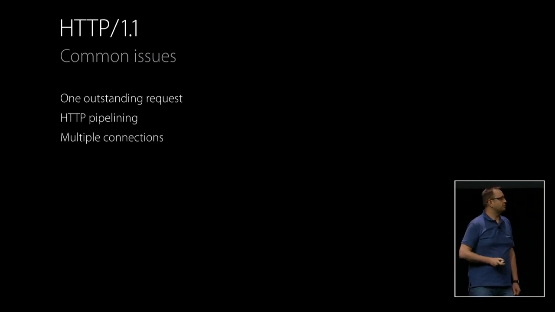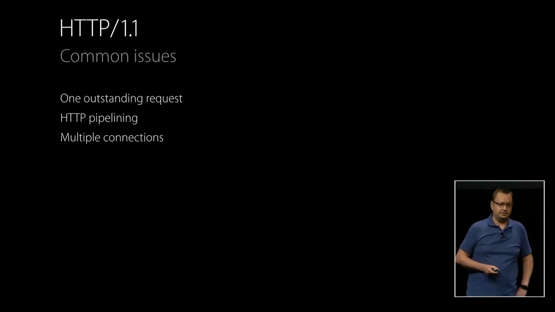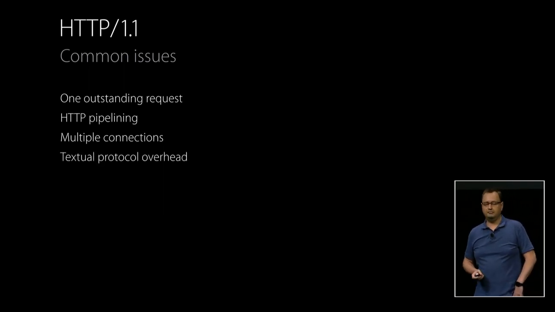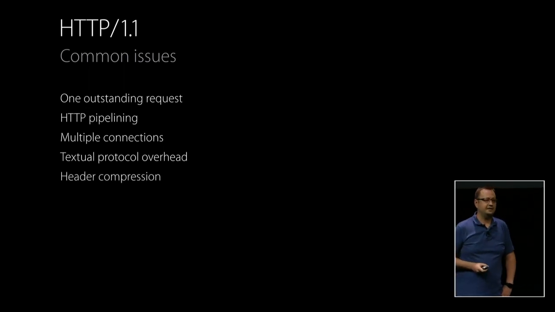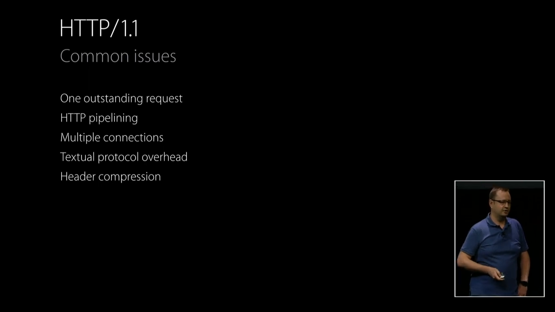Another solution was to open multiple connections to a host. This could help to fetch multiple resources faster, but together with other things like textual protocol overhead and the lack of header compression, it just adds up to higher system requirements and lower performance on both the client and the server.